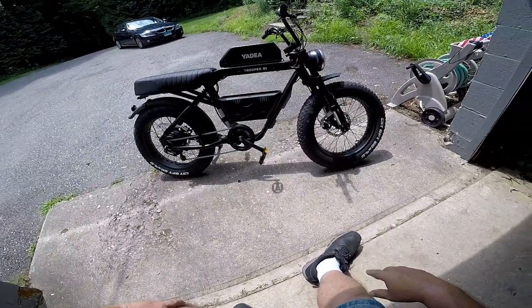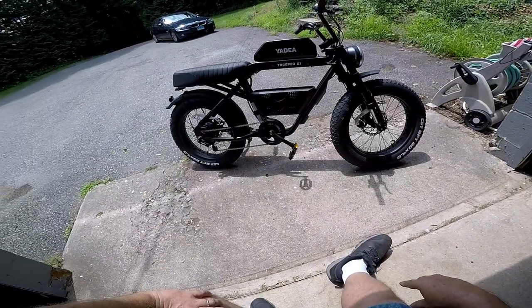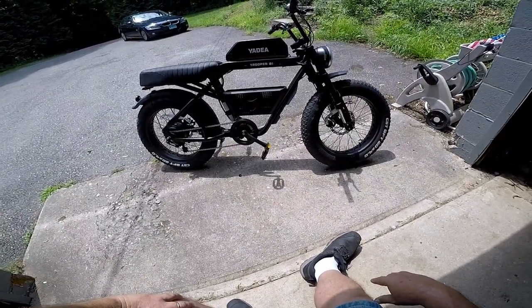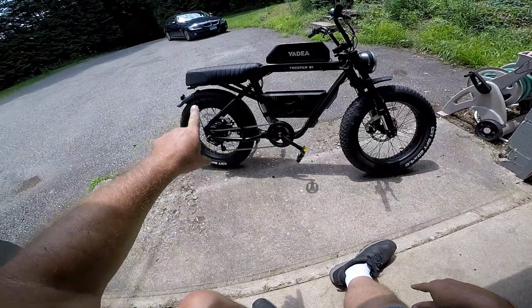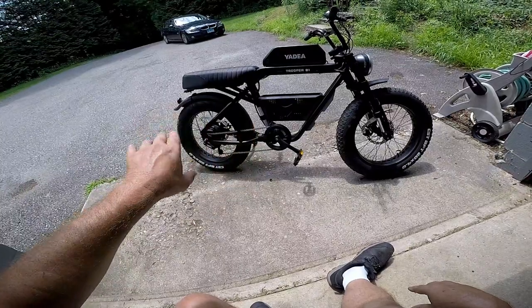It is a full aluminum frame. The welds are really good on it. Prices of these have been coming down. You know, this is a pretty good deal for the money, I think. I like the longer seat better. It's a little stiff on the front. I wish I had just a little more padding.